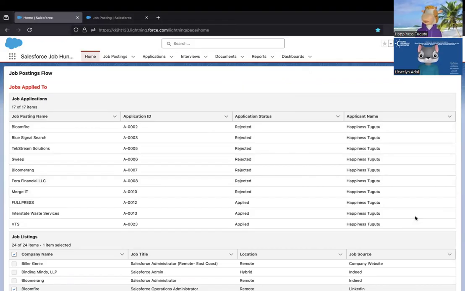Okay, this is going to cause us to think a little bit here. If I understood the question, we need to create a column that when we click it, brings us to the job application. And obviously this is the flow, so you would have to do something with the flow.